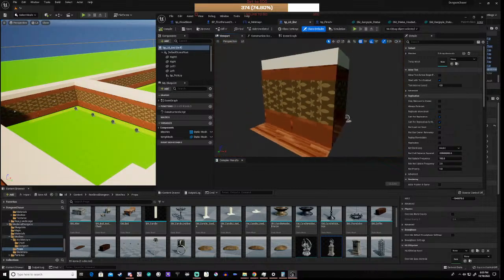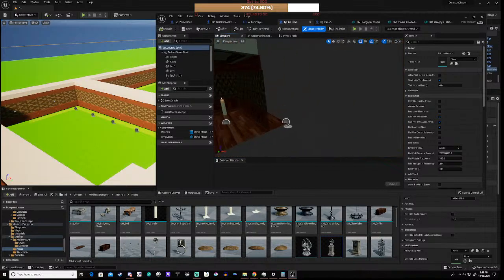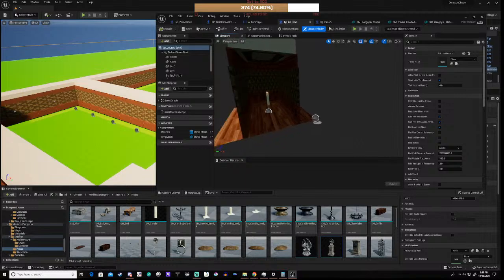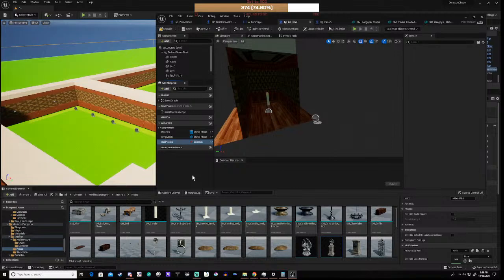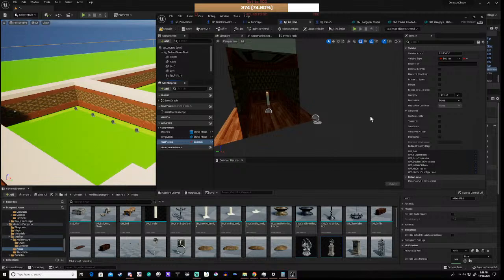And I'm going to set the candle up so that you can have it there if you want or not. Right? So what we'll do in this case is we'll set up a variable to do that, right? So we're going to say variable, and we'll say HasPickUp, and it's a boolean.